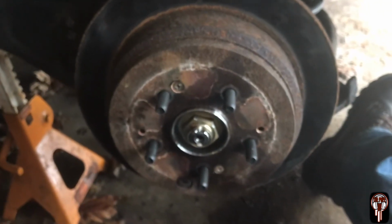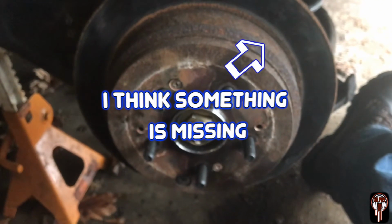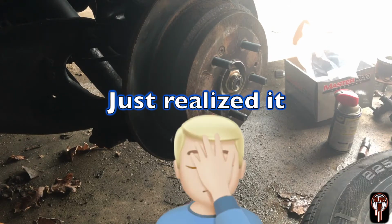So now I'm just going to go ahead and throw the tire back on and it'll be done. Oh, Jesus. Fucking idiot.